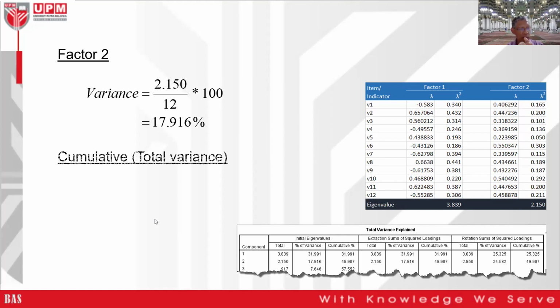You get your eigenvalue. Once you get your eigenvalue for factor 1 and factor 2 in our example, in order to calculate the percentage of variance explained for each factor, the formula is simply eigenvalue divided by n multiplied by 100. That means whether you use the unrotated or the rotated, the same procedure is applied. By right, everyone is clear on how to calculate the total percentage, eigenvalue, and percentage of variance for each factor plus the total.